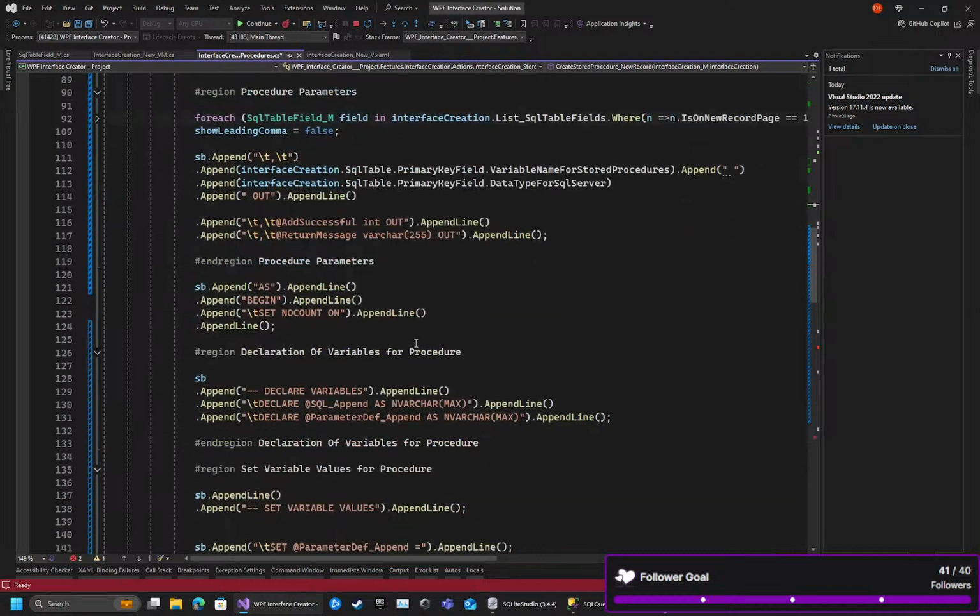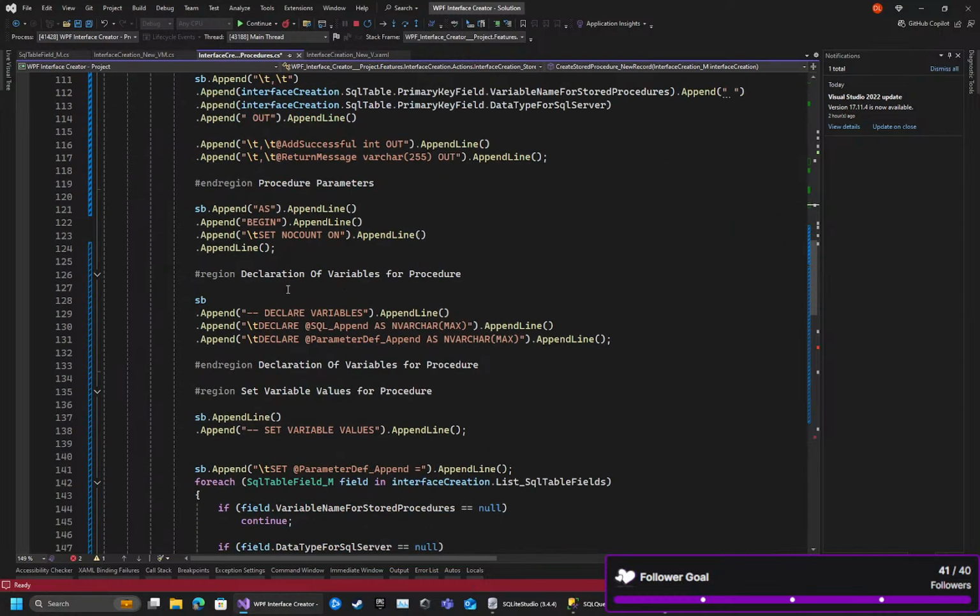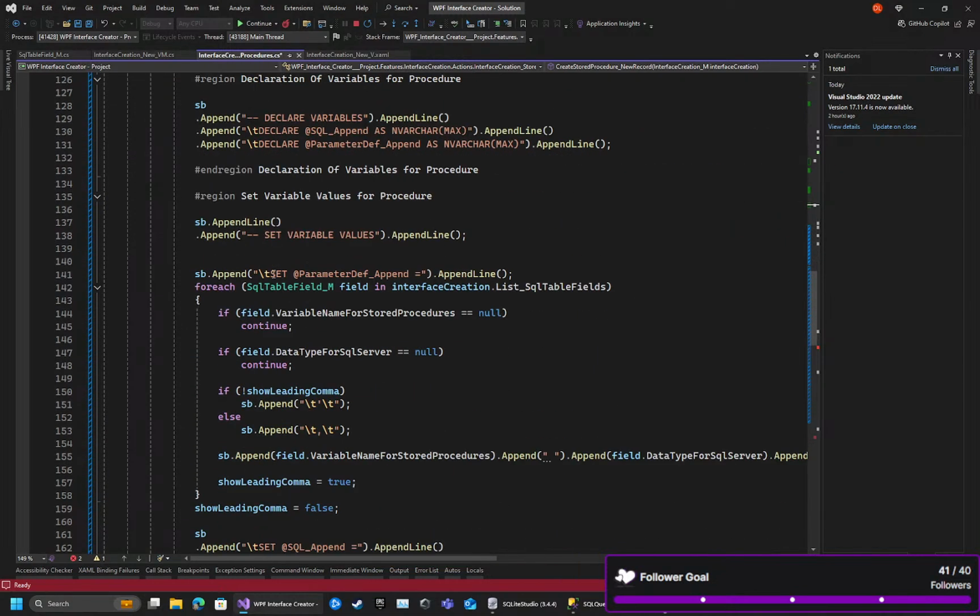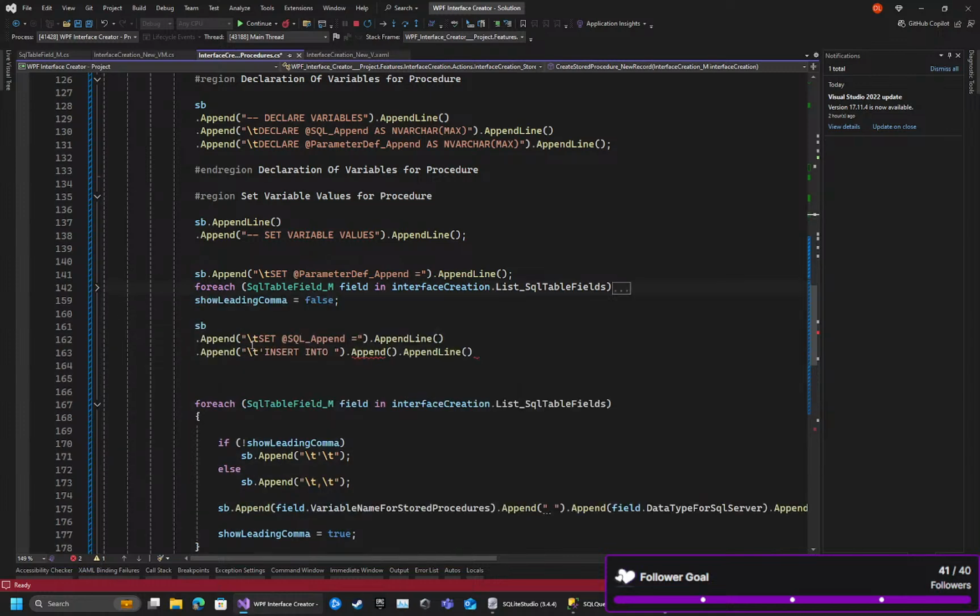So now we have SQL table name. Name, yeah.